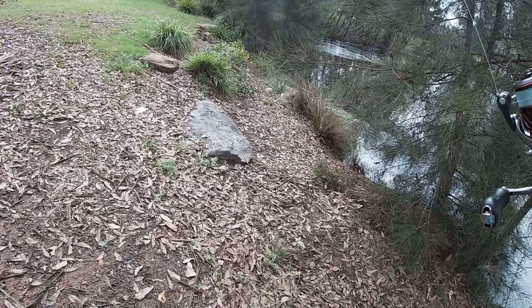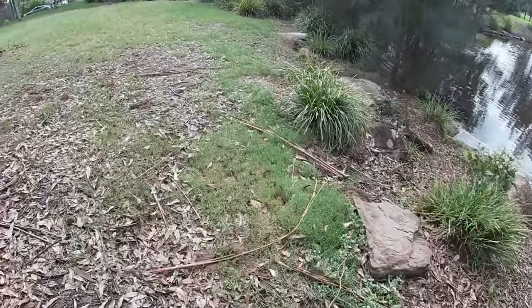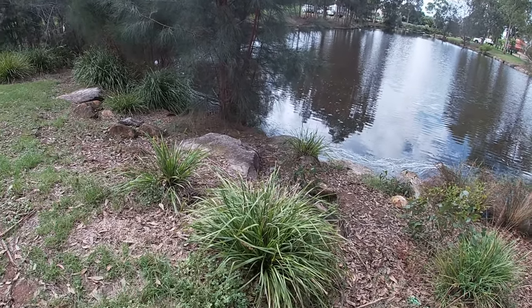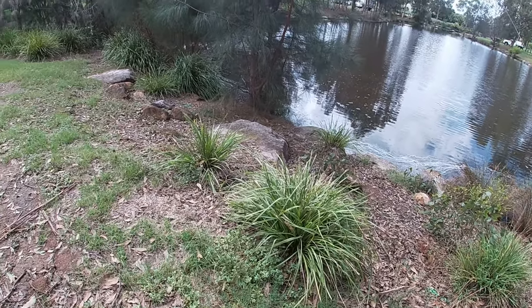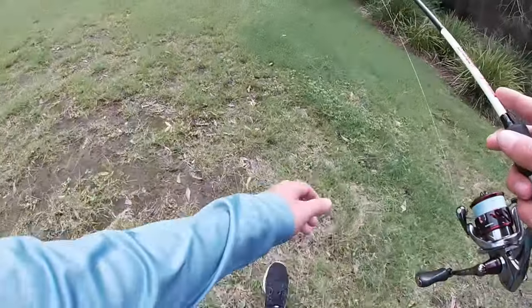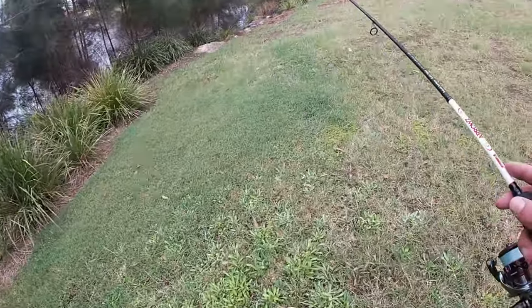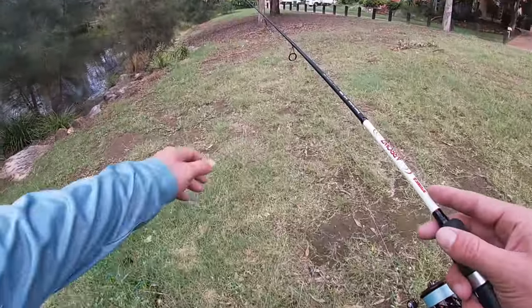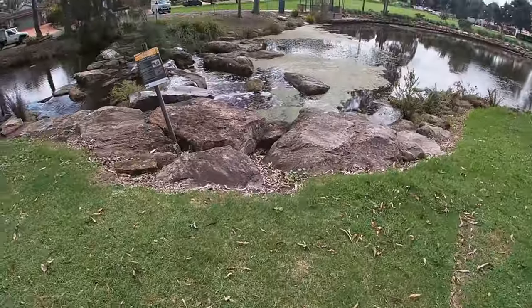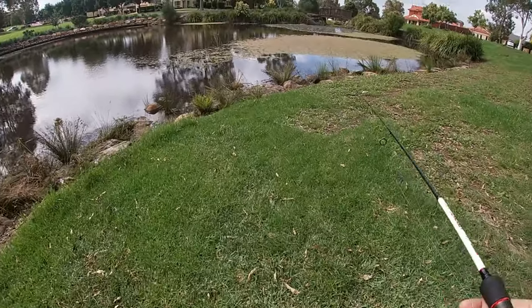Whoa, Jesus — walked straight into him! A big bearded dragon, look at him. He's a big beardy, hey mate. I won't disturb you too long, I know you're just chilling out on the rock. We'll keep moving. Cool looking little stream. I think that's this area done — we'll just work our way down now. Another area, and huge bearded dragons everywhere — just keep scaring them. That's a big fat duck!